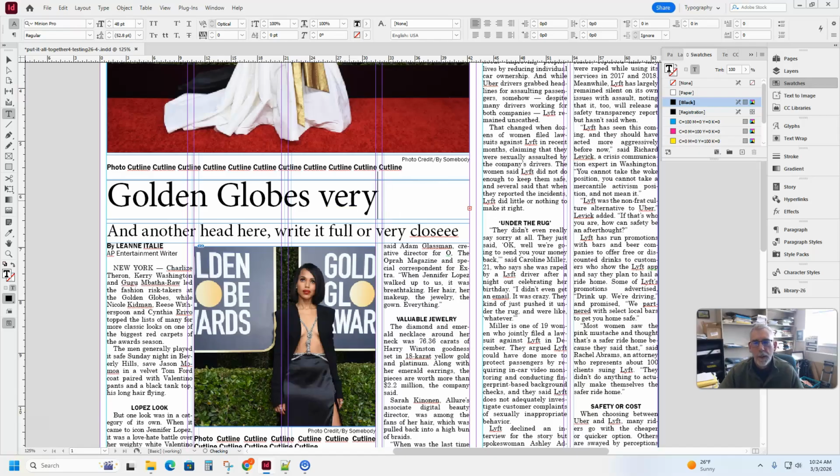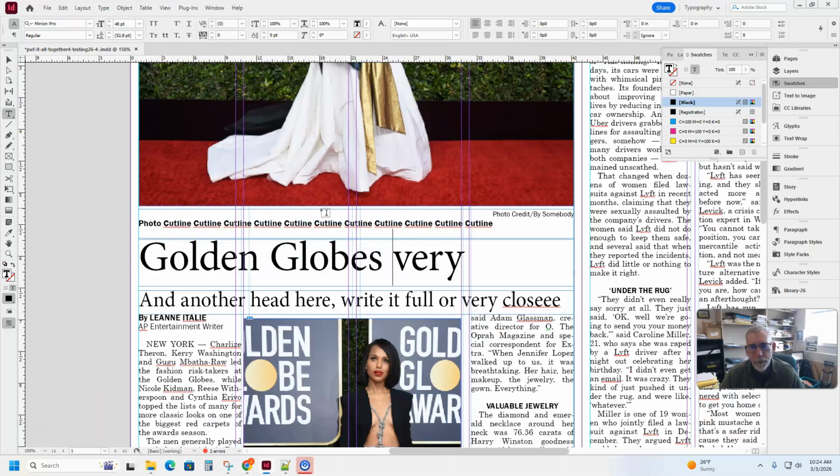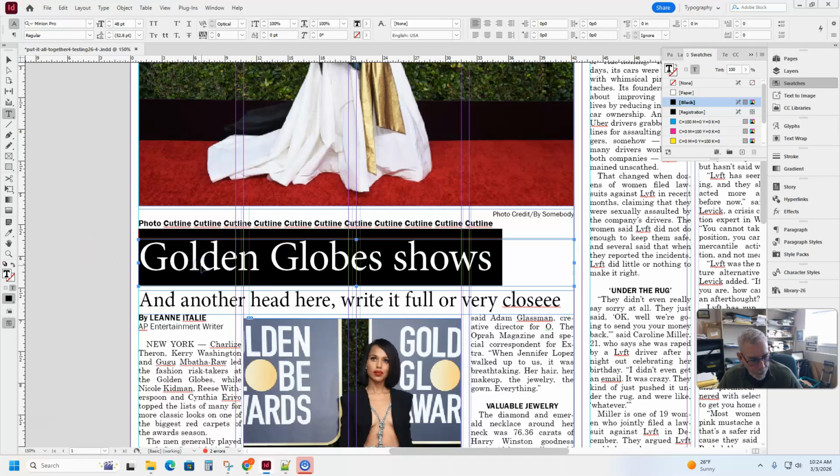Still a little too long. Just, that's a preview glitch. Awful close. Could I select the whole thing and just use our tracking and scaling rules?